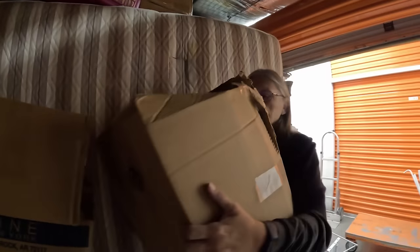More big stuff out of the way, and we got more boxes back here. We got a washer and a dryer stacked up back here. More boxes. We got a Christmas item right here. Look, it's a holiday duck family. That's kind of interesting. And so far what we're finding is just kind of anything and everything, but there is, like we've already shown, a lot of new stuff.